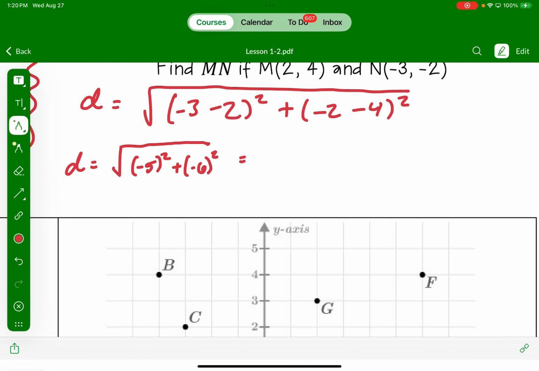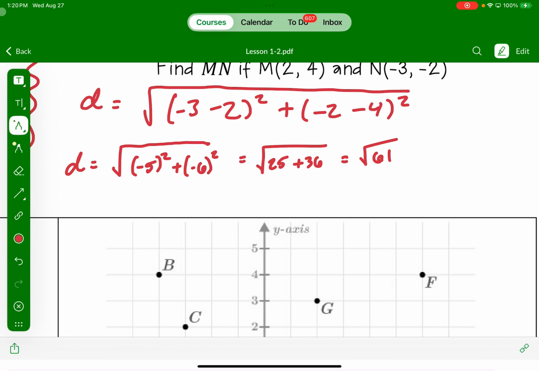So there might have been a couple of mistakes there with the negatives. All right, then -5 squared is positive 25 and then positive 36. Remember, negative times a negative should be a positive. And then we get 61. This one has no factor pairs, so that's it. Final answer.